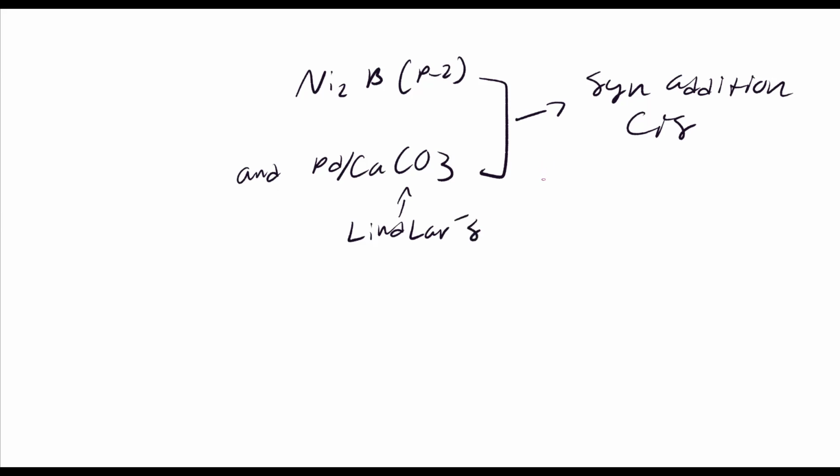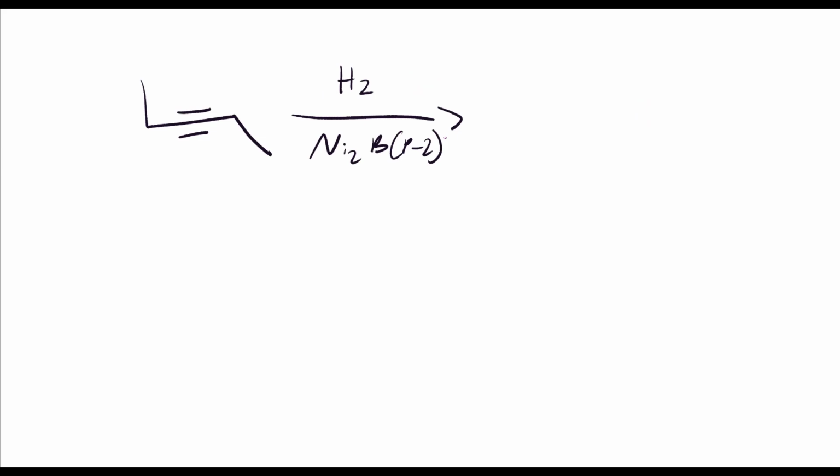They're going to give cis reactions. So if you see on the exam that you're working with Lindlar's catalyst and you get a trans answer, that's going to be incorrect. Let's say answer choices A, C, D, and E are all trans, but you know that Lindlar or nickel boride give you cis. Well, for sure, you're going to have a cis product. So nickel boride and calcium carbonate in palladium is cis. Okay, here's an example, and what we see here is that we're going to do hydrogenation because we have an H2.